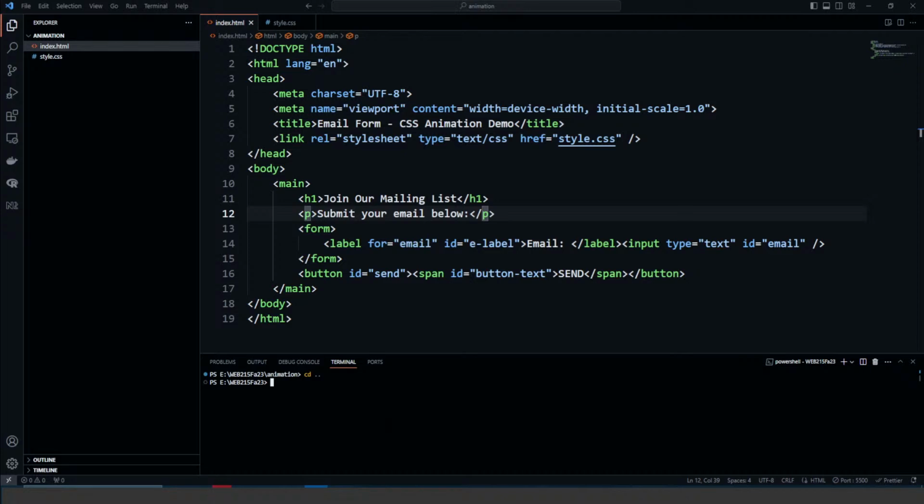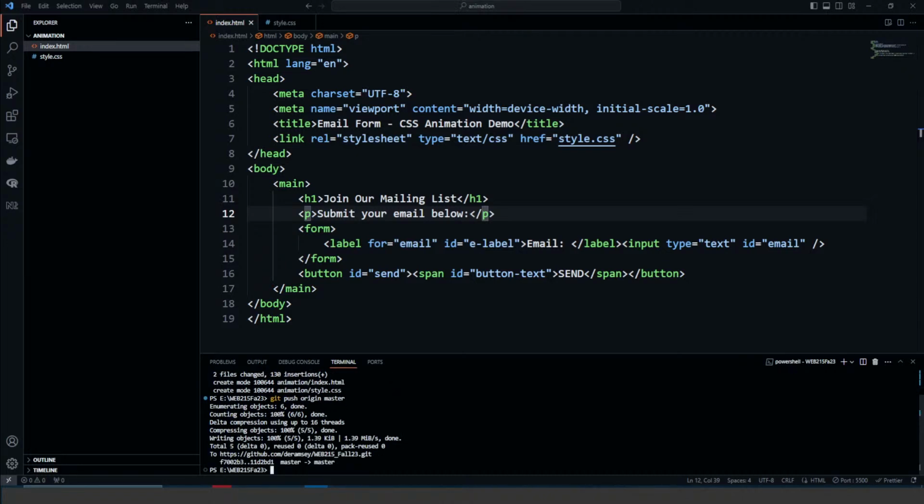We said early on we'd have one Git repo for this, and we would git add period, git commit -m "animation demo added", git push origin master.